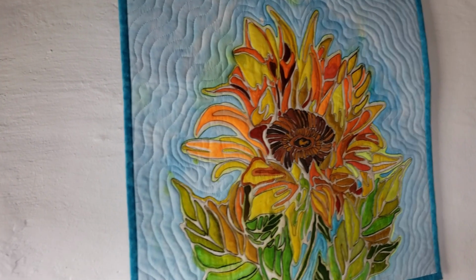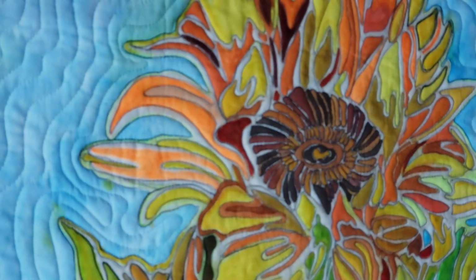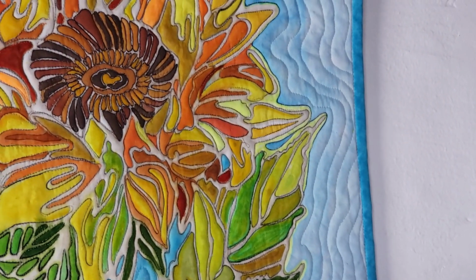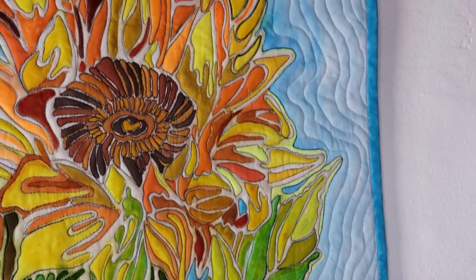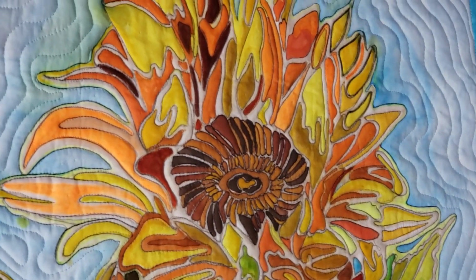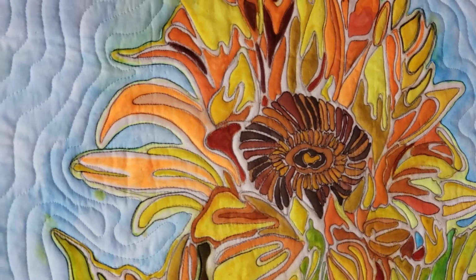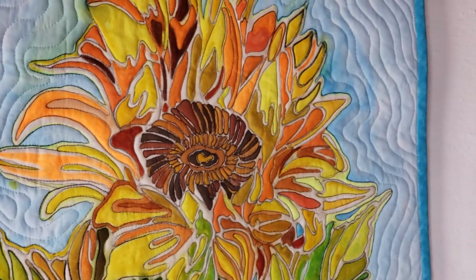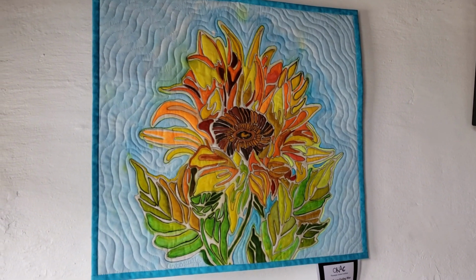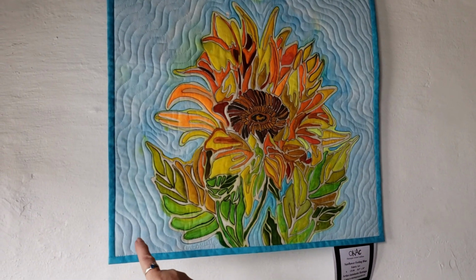The bright orange too, that brings that leaf right forward. It's a really bright orange. And then her darker oranges have a bit more of a brown color, darkened, deepened out, and that sets those back. So she's got leaves coming forward and leaves coming back. Her background color is a warm color, turquoise, but it's very soft, a bit more of a dusty blue, which is a bit cooler. So this is a bit warmer, this is cooler.